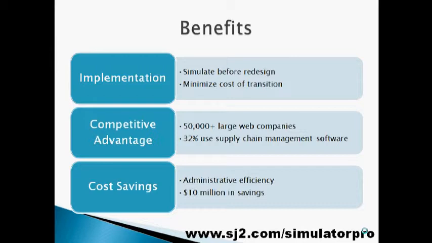Finally, the data collection capabilities of the Supply Chain Simulator Pro can provide cost savings to our customers. Administrative efficiency is obtained through the data centralization capabilities of our product. We have estimated that for a large company that utilizes 20 million servers a year, costs associated with data collection are around $10 million. By using our product just as a data collection tool, your company will automatically save money.